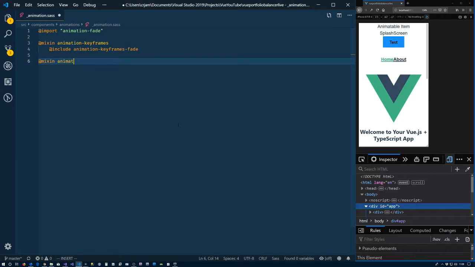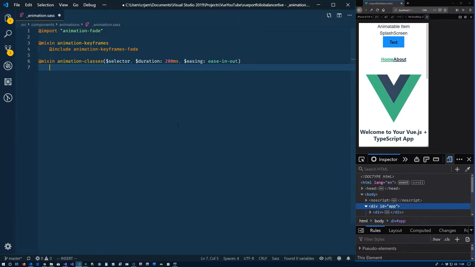Mix in animation classes. And so, like I said, we want to be able to specify that I want this thing to animate. So not only do I want this animation to run, or which animation to run, I want to say this is the thing that runs. So we'll pass in a selector, and then we'll pass in our usual, should just copy and paste this, 200 milliseconds, so our duration, and the easing, which was ease in, out.